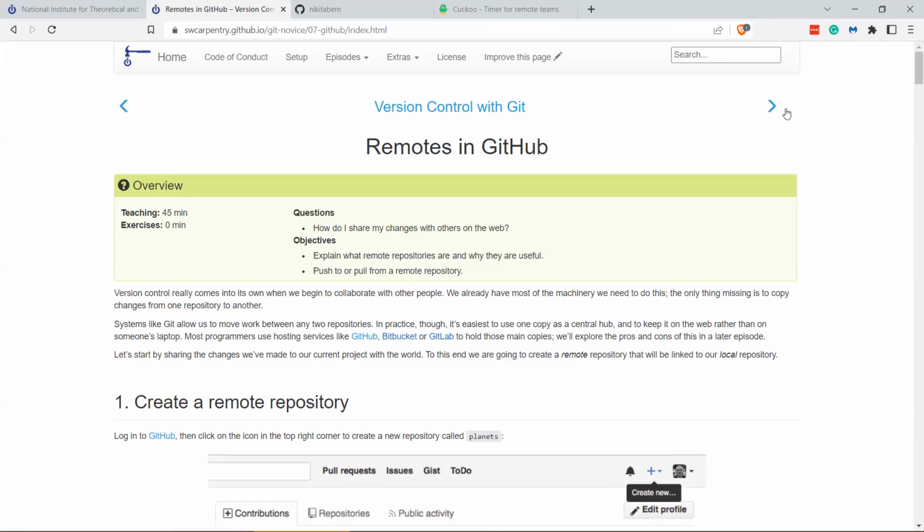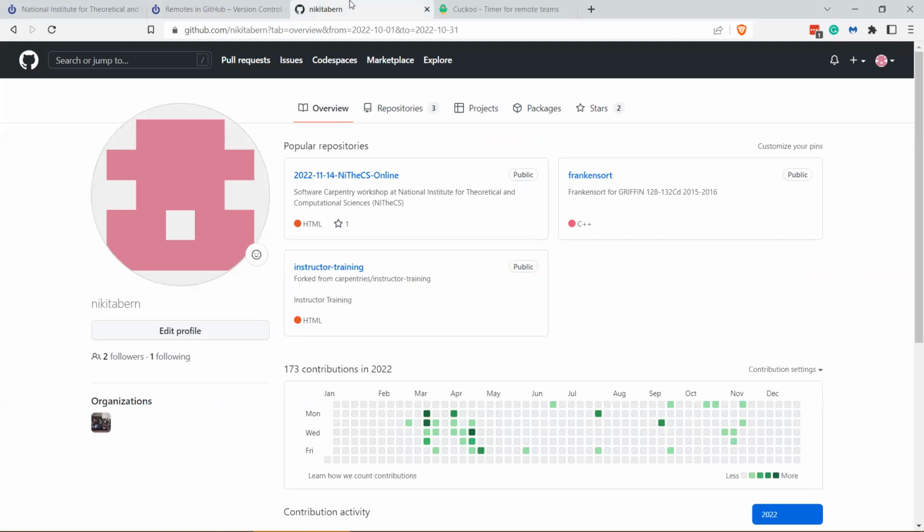The first step that we did today was to create a repository on our own machine using the terminal. Now we will do that using GitHub. In my browser, this is my GitHub page with my username and the repositories that I actively work on.